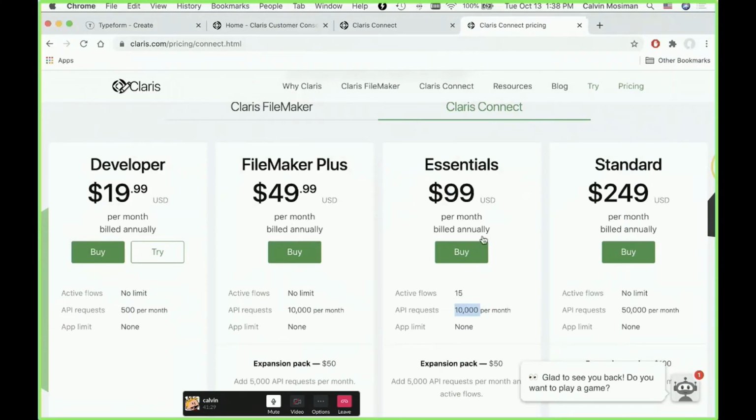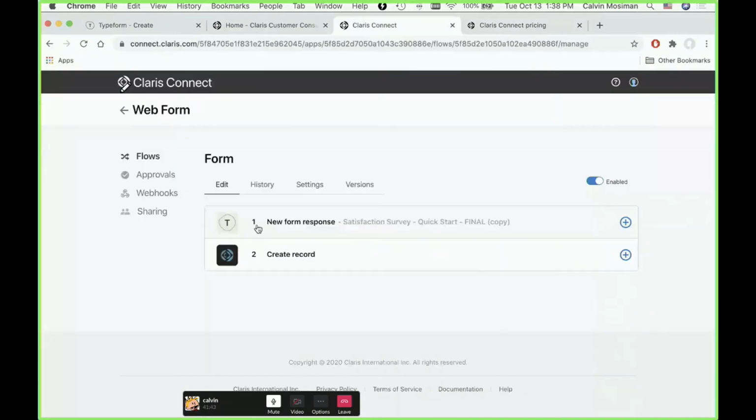Got it. And if you don't own FileMaker, which I believe all of our listeners probably do own, then you're limited to 15 flows. That'd be the idea of instead of connecting Typeform to FileMaker, maybe you want somebody to fill out a Typeform and their information automatically is added to MailChimp or something like that.